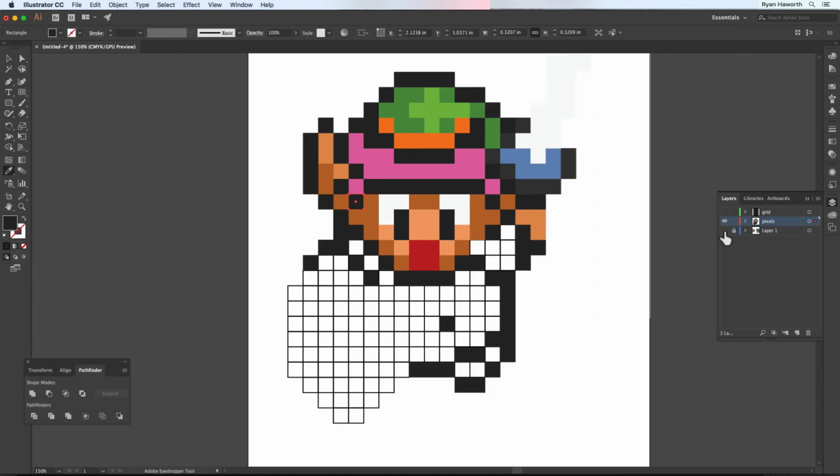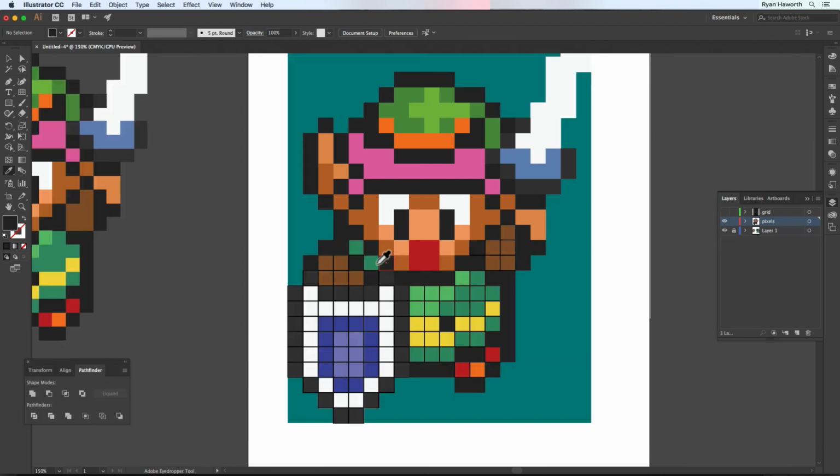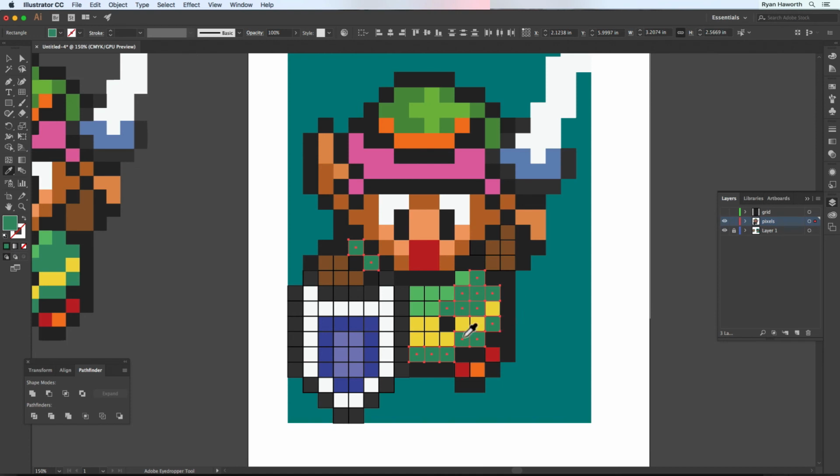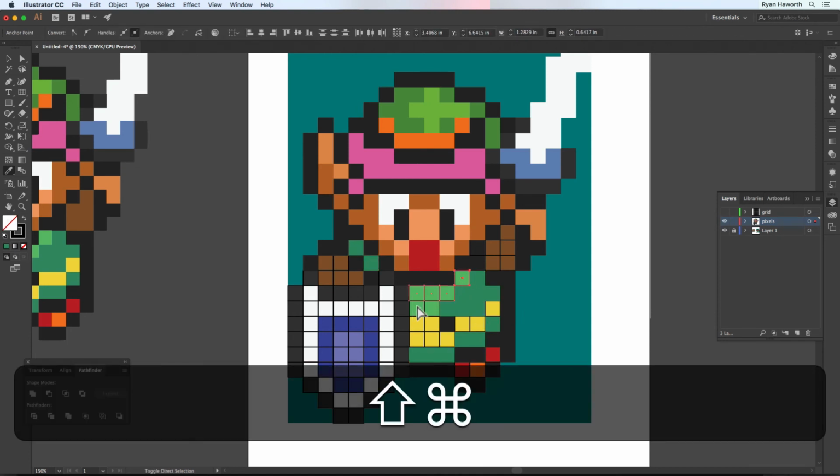And if you click on a square and you're not sure if it's been changed or not, just check over here at your fill color, and that'll tell you. Like that one wasn't.